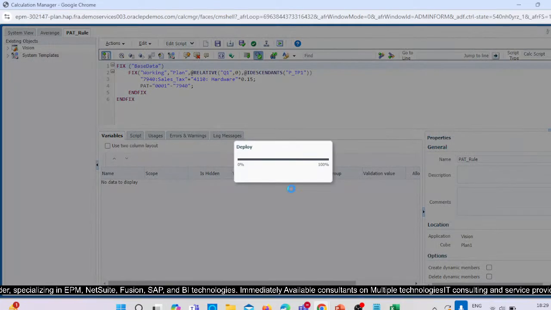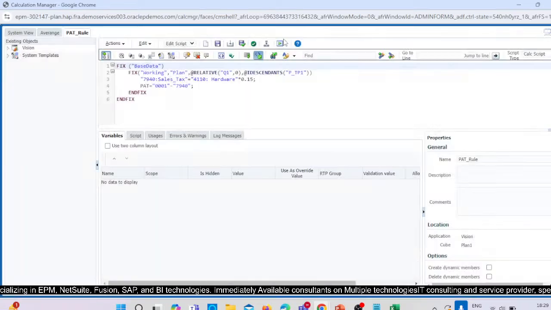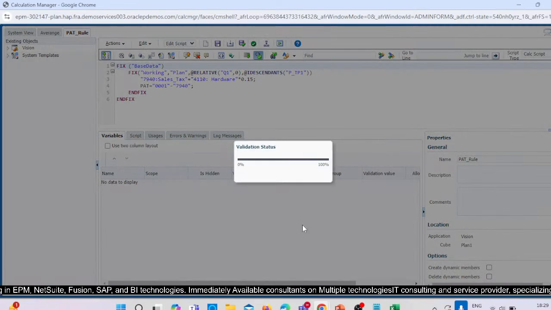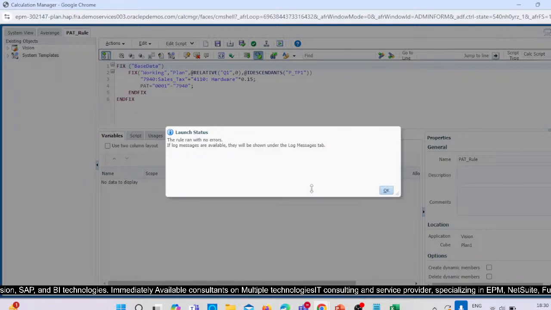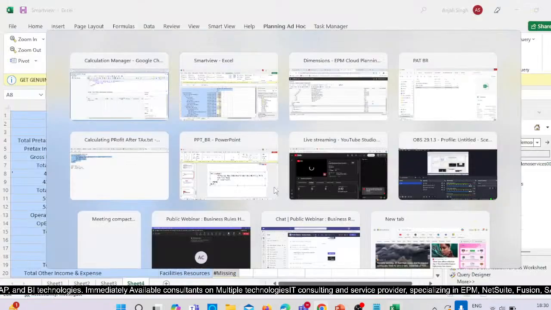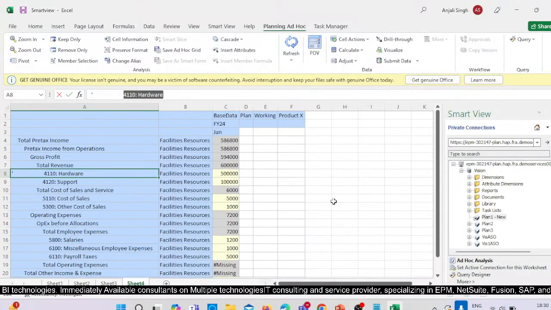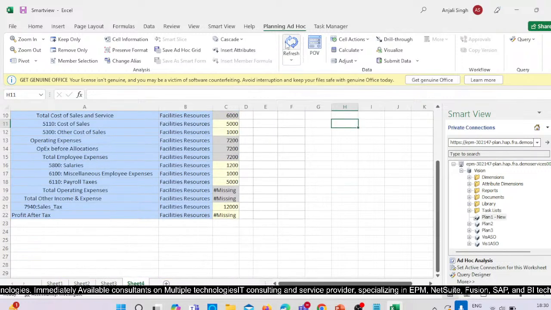We just changed a few aliases and member names from the alias, just for representation purposes. Now refresh this.